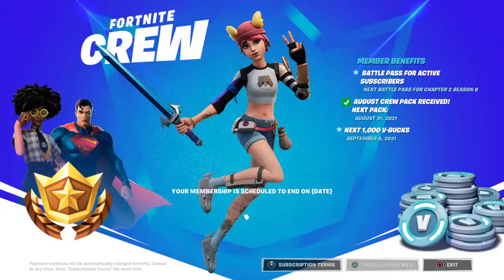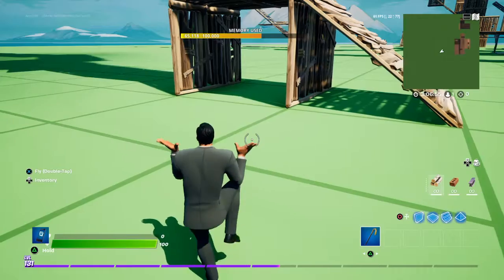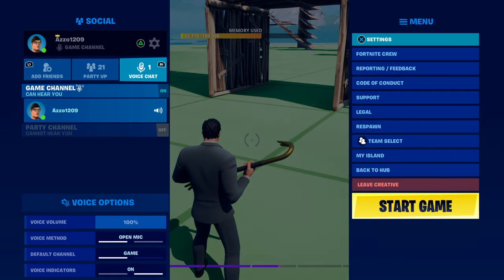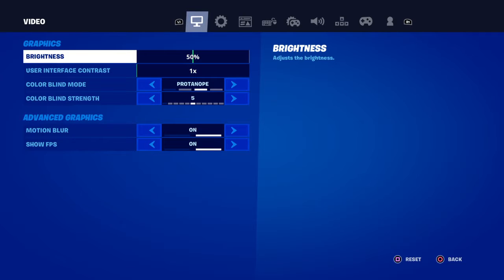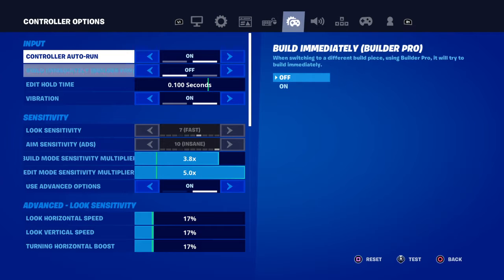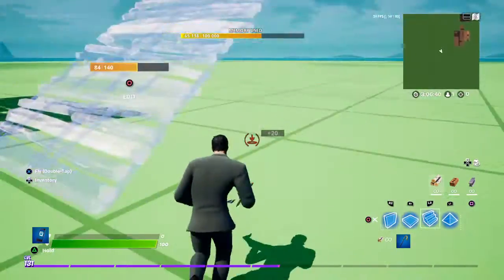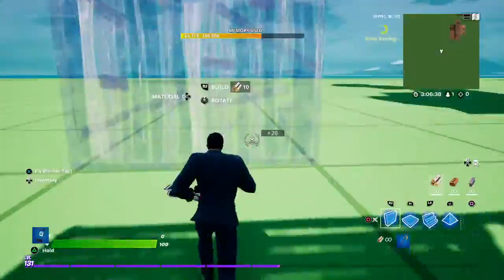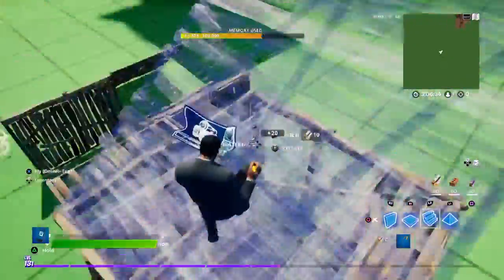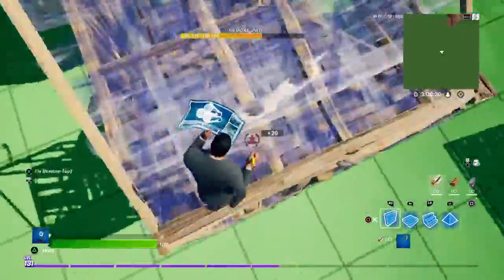Yeah, I'm gonna go up in my settings. What you have to do is Pro Builder. I didn't even know my Pro Builder was off. That's probably why I wasn't going as fast as I usually was, because my Pro Builder was off. Like, bro, are you kidding me?